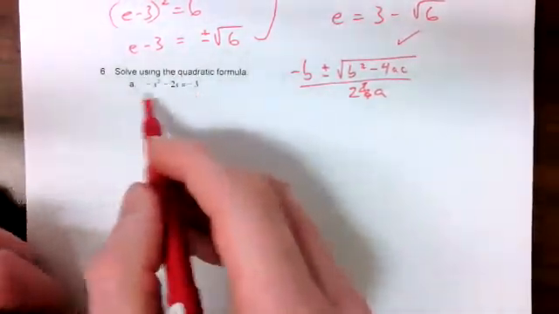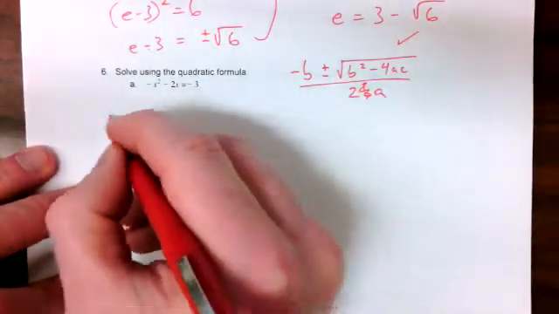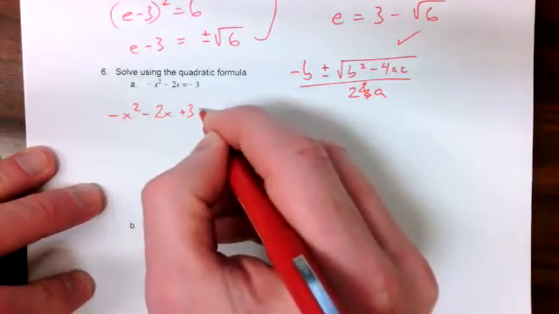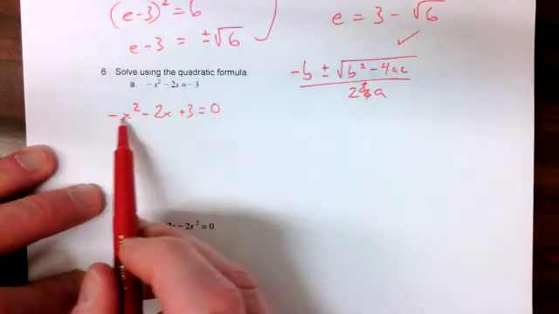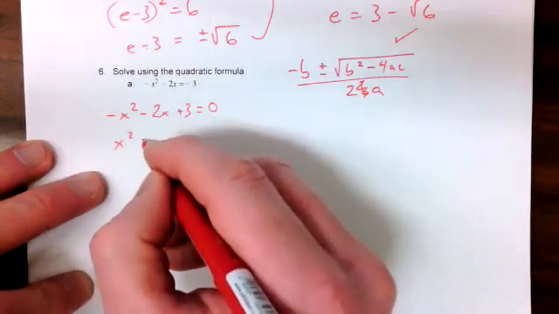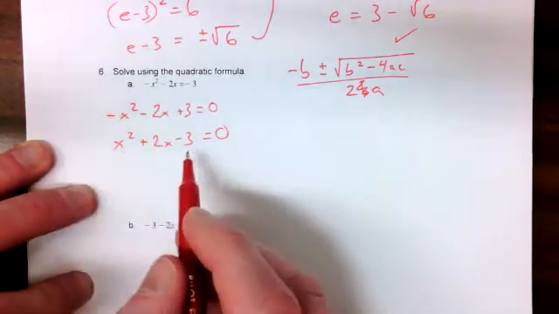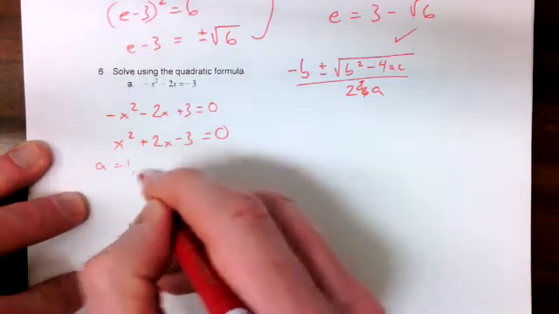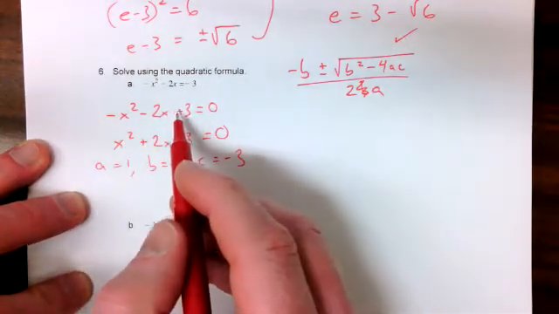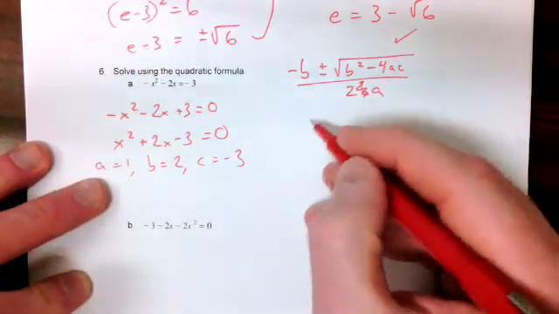So let's put this first into standard form so we can identify easily what's a, b, and c. So we got negative x squared minus 2x, bring the 3 over, plus 3 equals 0. If this bugs you, like it bugs me, divide everything by -1 or multiply everything by -1. X squared plus 2x minus 3 equals 0. I just like this so much better. So a equals 1, b equals 2, c equals -3. Now, if you left it like this, it'll still work out, provided you don't make any silly mistakes like your math teacher usually does.